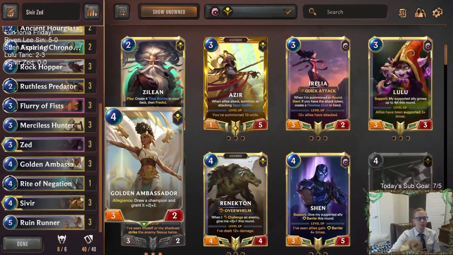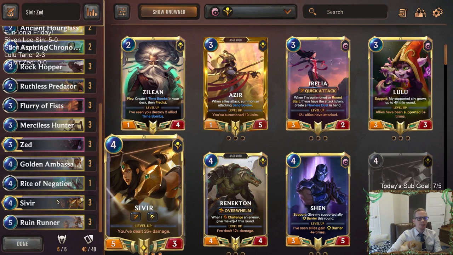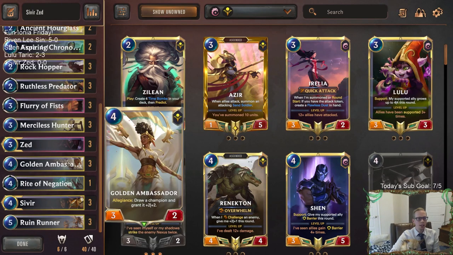Obviously, Merciless Hunter. The reason why we're going all Shurima here is for Golden Ambassador. This will help us find our champions and help us in the late game. And I think the +2/+2 on both of these champions could be really nice. Zed being a 5/4 and attacking with two 5/4s sounds amazing, and then 7/5 Sivir also sounds amazing. So we're going to try that out.